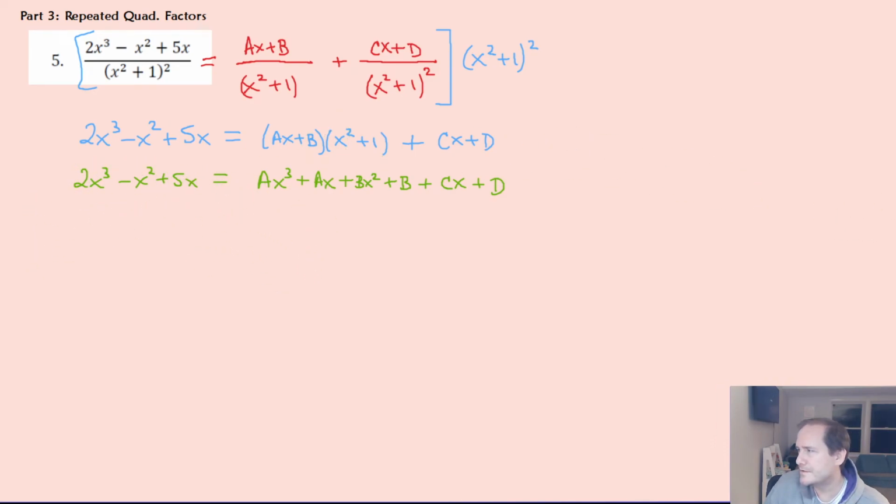No buts. Let's go purple. We've got a 2x cubed minus x squared plus 5x. You're not likely to bring highlighters, so I'll stop using a highlighter for a second. But maybe 3 underlines since my exponent is 3. But that's the only cubic, so you just bring it down, ax cubed. Then you look for your quadratics, do a double underline. And that's the only quadratic, so you just bring it down.